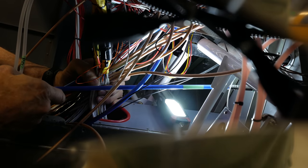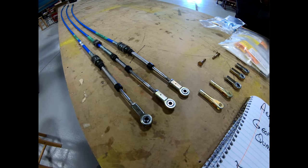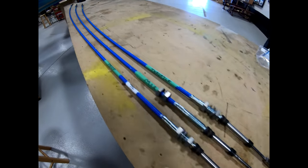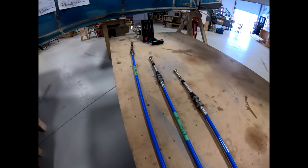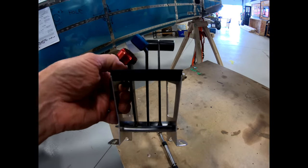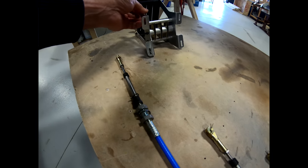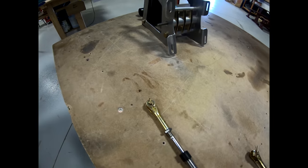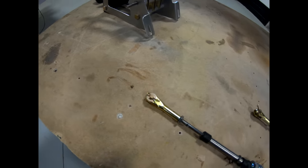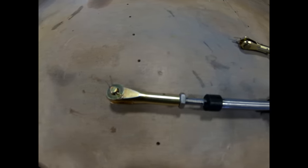During the initial installation, we were optimistic that we had the cable specs correct. At McFarland, we worked with controls manager Joe Kuhl, who was absolutely fantastic. Joe supplied all the cables with rod end bearings on both ends, and that'll work fine for the engine side. However, at the other end there was insufficient room to use rod end bearings between the various levers, so we are putting little clevises with clevis pins on this end so I've got clearance between the various levers.